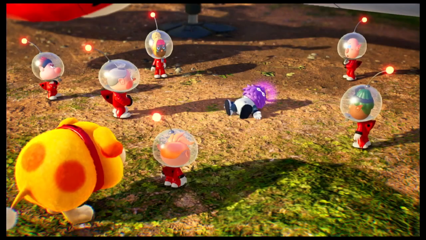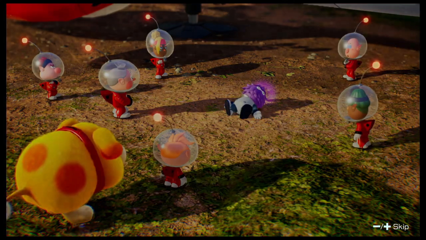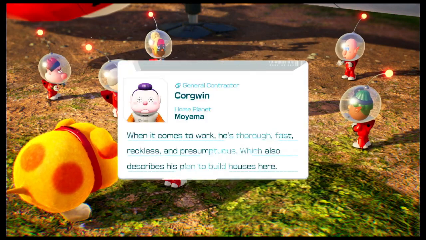Alright. Let's see who this leafling is. Marupe. Administer that cure, Yanni. Hello. Where are you? General Contractor Corgwin from the home planet Moyama. When it comes to work, he's thorough, fast, reckless, and presumptuous, which also describes his plan to build houses here.